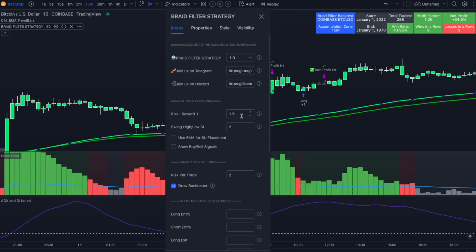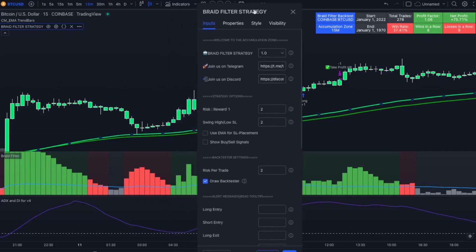Another powerful thing is that you can, with a click of a mouse button, change it to risk reward and see the results without wasting 2 hours in front of the computer backtesting 278 trades. That's going to drive you insane. And here we even made more profit now with just increasing it to a risk-reward ratio of 2. So yes, that's definitely the upside of those fully automated strategies.